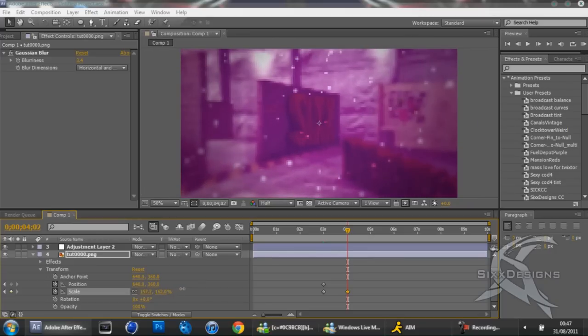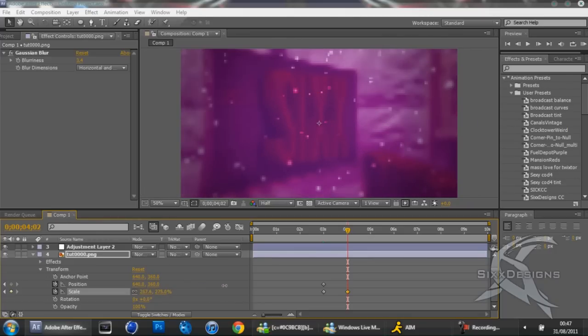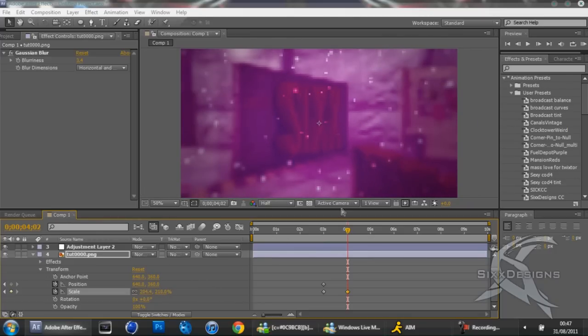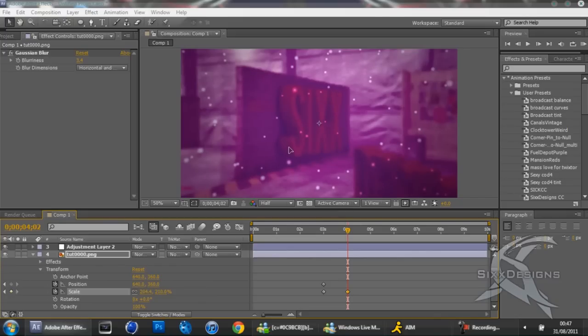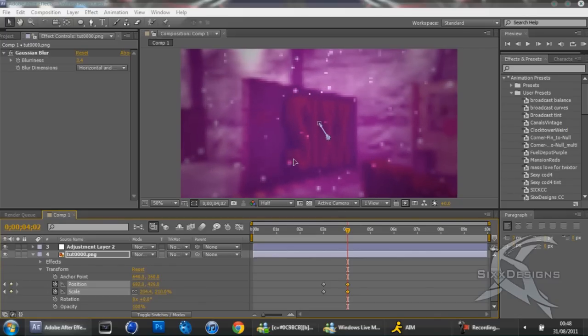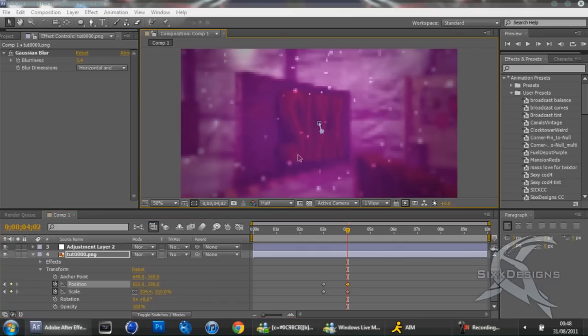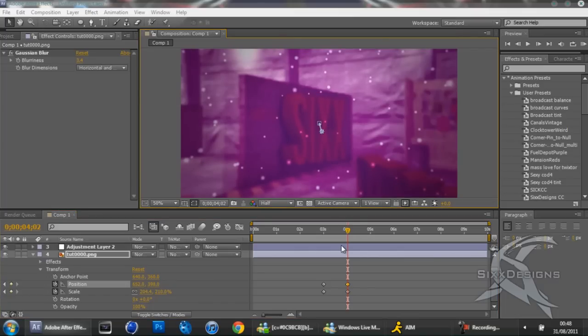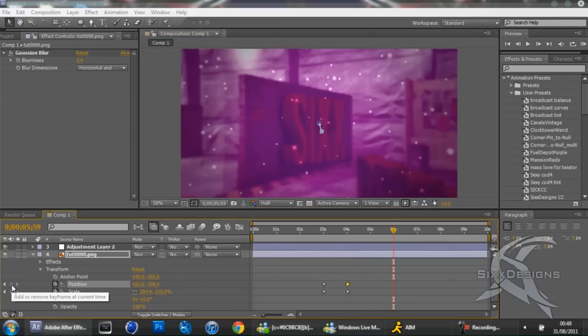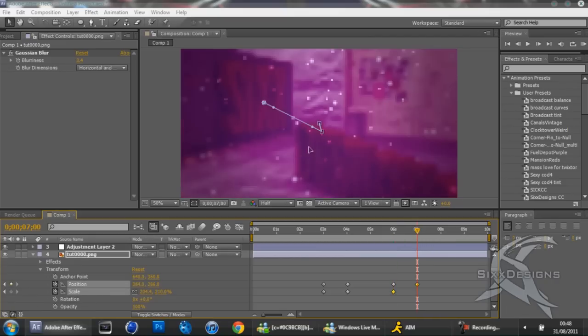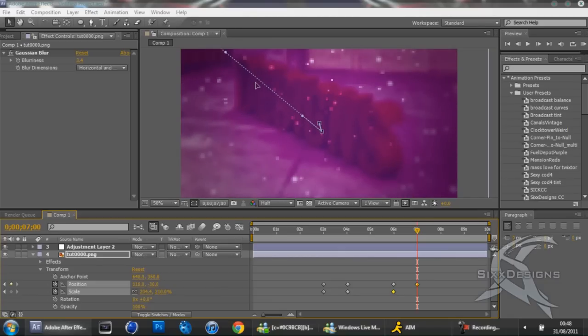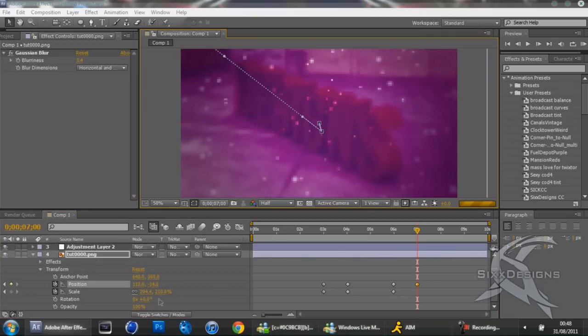I'm gonna put the scale up, and we're going to put the position so the 6 is centered. So I'm just going to move that tiny one, and you see the position and the scale should automatically keyframe. Now I'm going to go forward like another second, or 2 seconds even, and keyframe that. And we're gonna move it over to the design, and put the scale up a little bit.